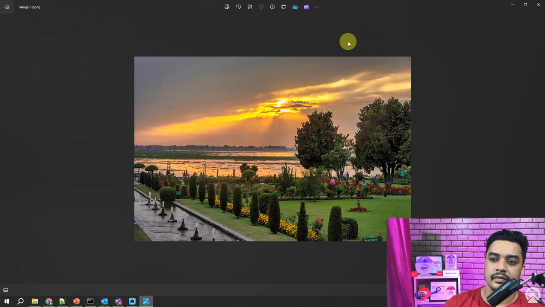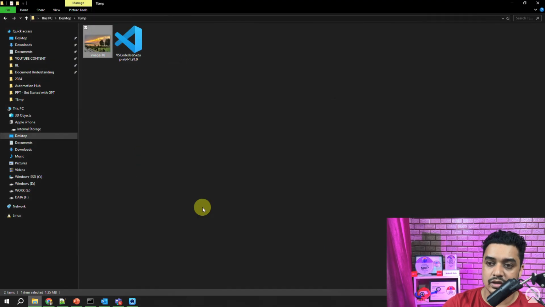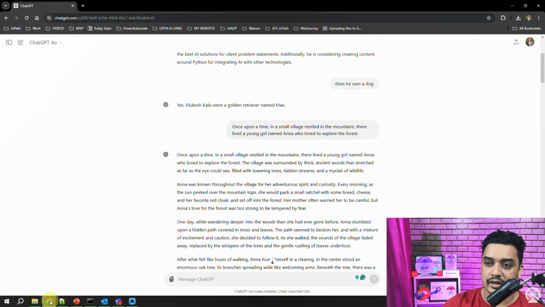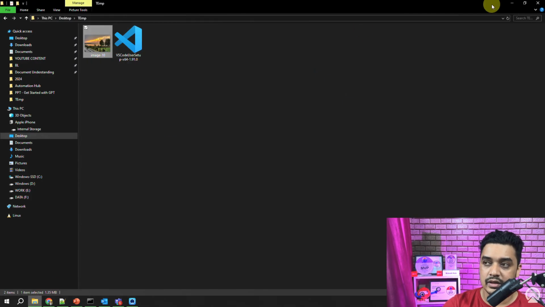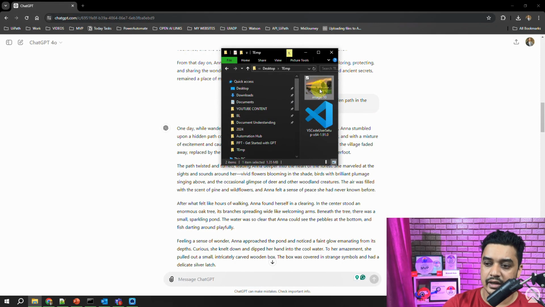Now I can provide this image to GPT-4 and ask it to explain this image or tell me more about this image. That means I can give a multi-modal input to the GPT model. Let's see that in action. I'll close this. I will go to my GPT, and in the folder I'll drag and drop this image.